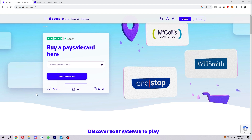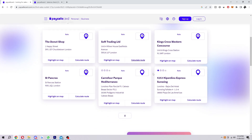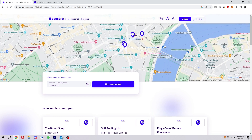You can do that by coming on to the paysafecard.com website. You want to go over to the relevant section on the home page and then just click on 'Buy.' From here, you just want to put in the area where you live and it's going to show you shops that are near to your location where you can actually buy Paysafecard vouchers. For example, typing in London gives a whole range of different outlets, which you can highlight on the map.